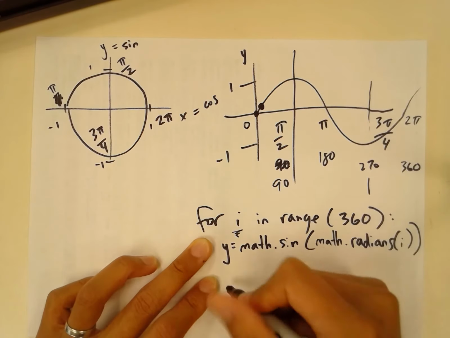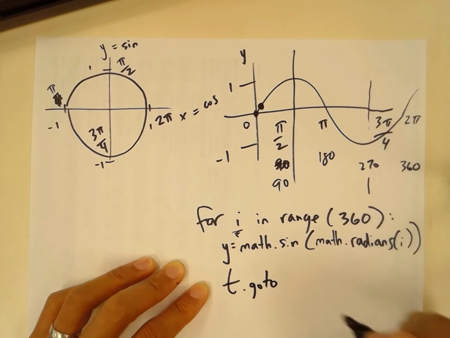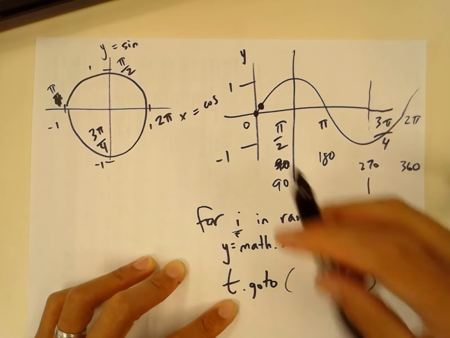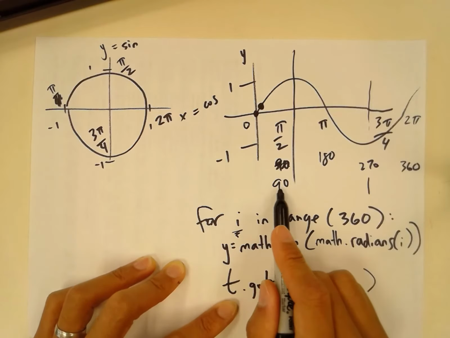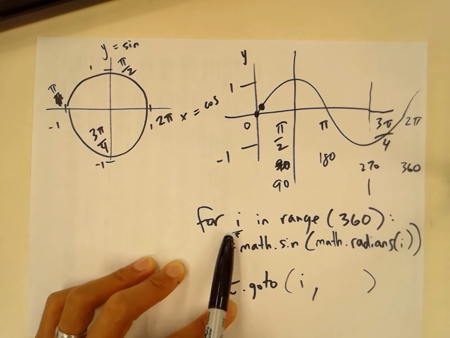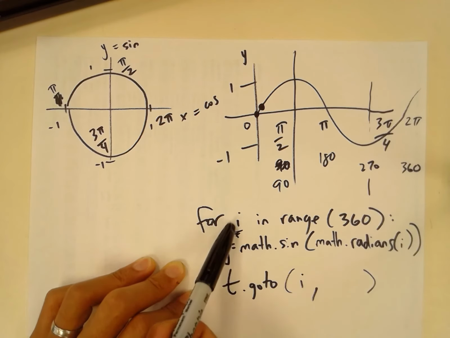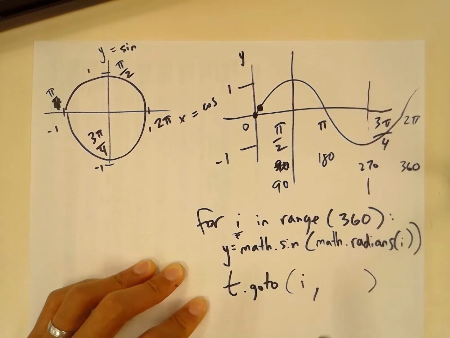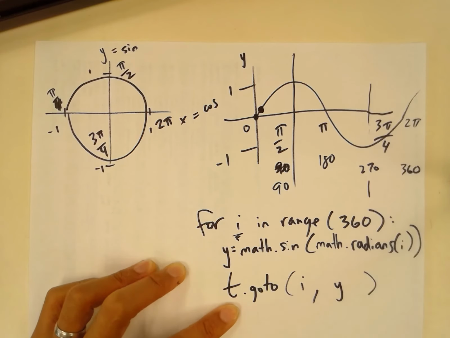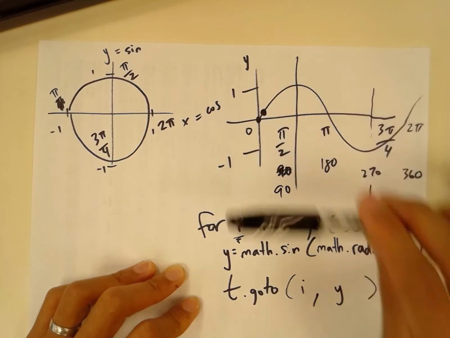So we need to use this. And the way we're going to use it is, let's assume we have a turtle, t. So we're going to say t.goto. And goto takes in 2 arguments. It takes in an x and a y. And if you remember, our x-axis is represented by the angle, right? And we're using i as our angle. So we say i here. And of course, if this confuses you, you can use the word angle here as a temporary variable for the for loop. So that might make more sense. So you would use angle here and then feed angle into radians. And then you would go to angle on the x-axis. And then on the y-axis, you would just use y, right? Because this math.sine of the radians tells me how much to move up and down on the y-axis.